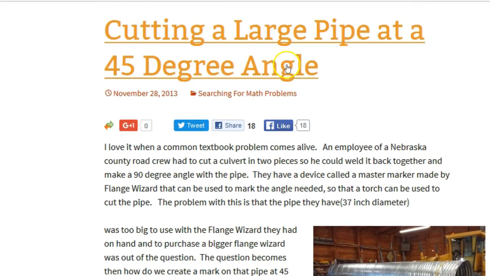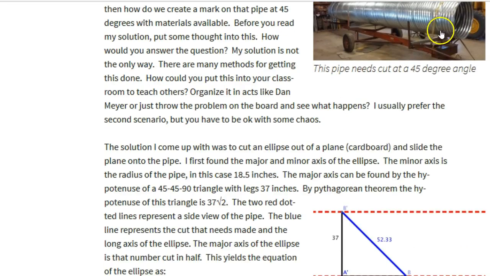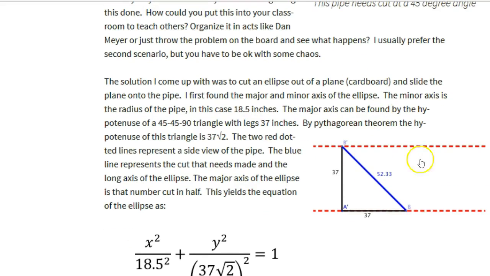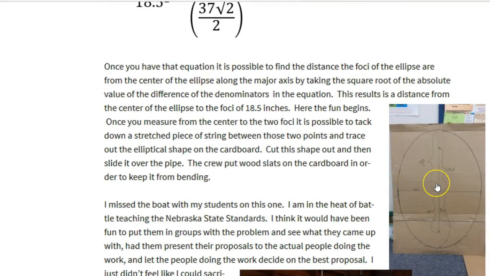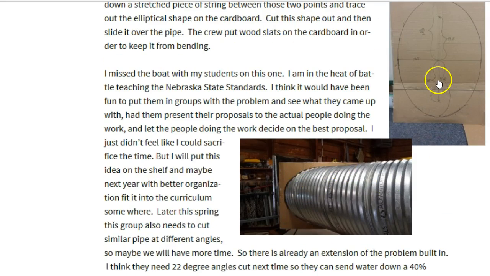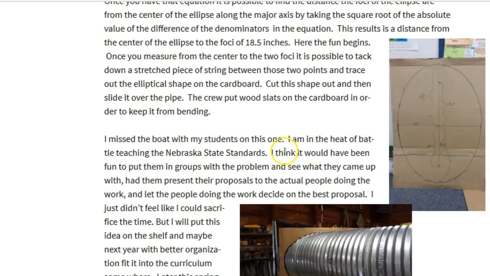Recently, I was asked to cut a large pipe at a 45 degree angle. So you can see how big this pipe is compared to this big tractor in the background. And so I had to cut this pipe at a 45 degree angle. Well, there's a thing called a flange wizard that's really expensive that you could buy to trace out a 45 degree angle cut on this pipe. But I was able to use just a little bit of geometry, figure out where my foci's lie, and make a template of an ellipse that would allow us to cut this thing at a 45 degree angle. And all of that was because I knew how to graph an ellipse.